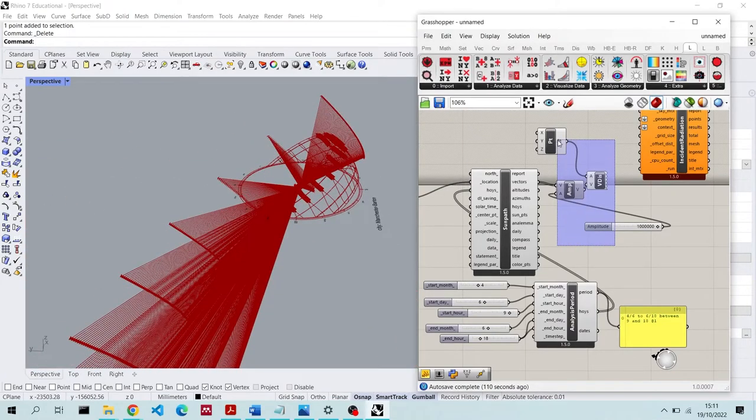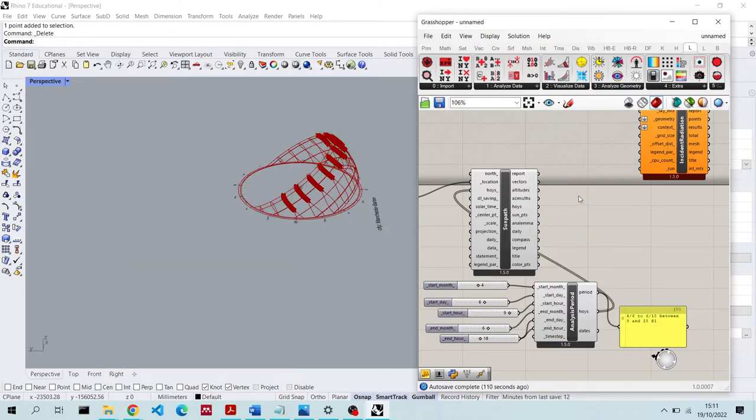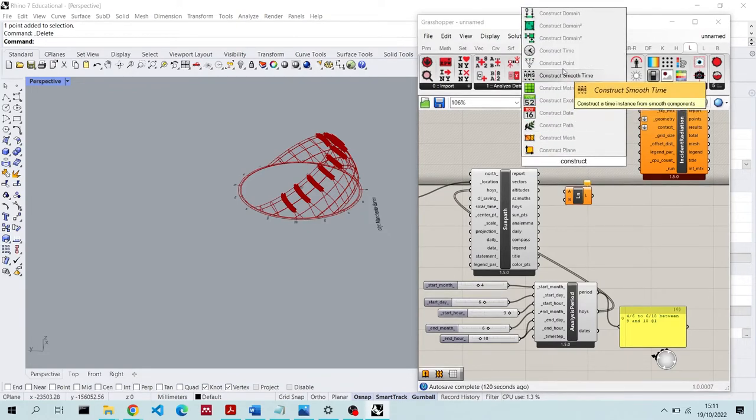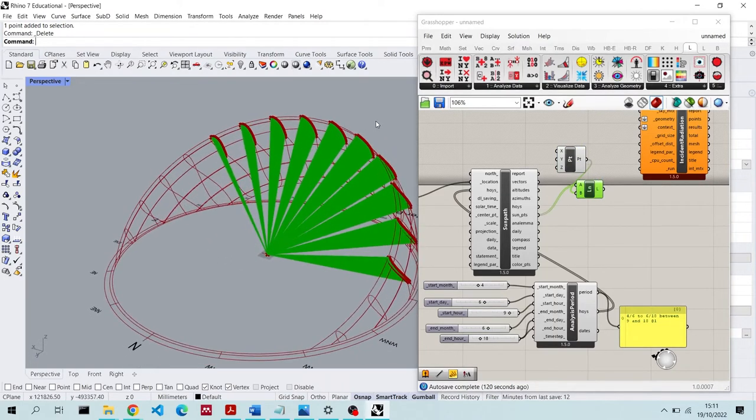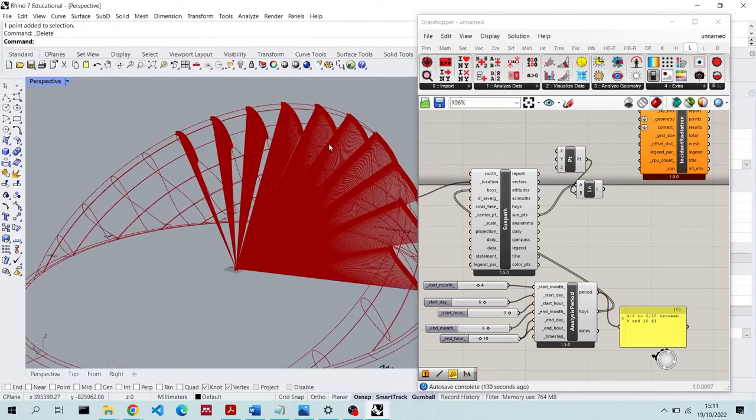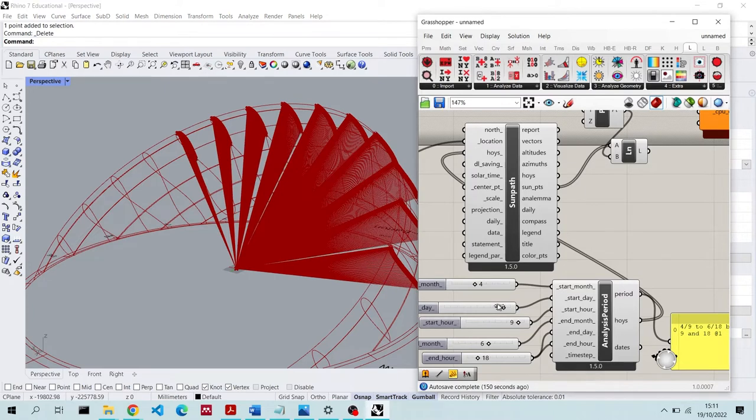Or actually, let's do this, it's better. So then, strip points, B. So we can connect, so these points here are given to us here, right? Sun points, yeah? So the position of the sun based on the hours we selected. And if you link all the points to 0, 0, 0, which is the default output of this, you'll get the exact vector of the sun for these periods, right? And maybe you want to change these and play around, see what happens.